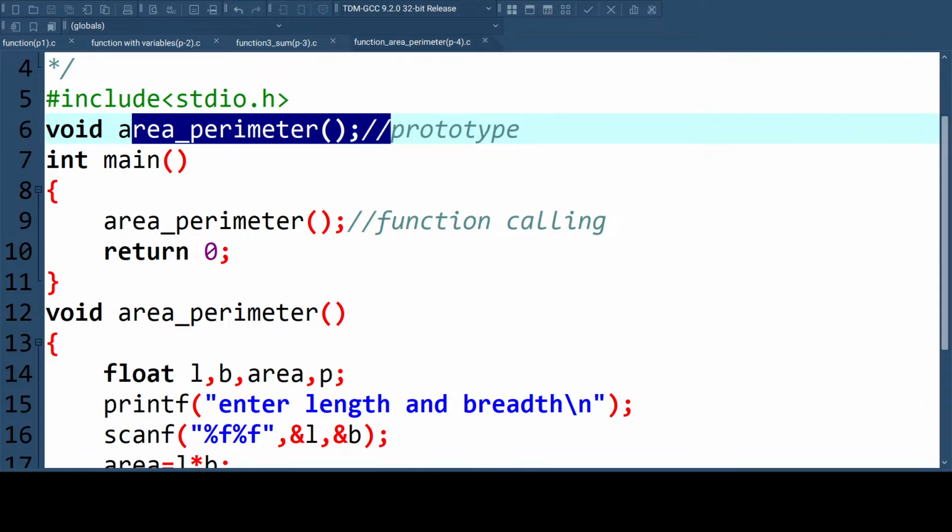Look here, it is asking for the length and breadth. Let's give the length 12.34 and breadth 56.43. So here is the area and here is the perimeter. I hope you all got the answer of this one, and if you have any confusion, let me know. It's a very simple program, and this type of program is asked many times in board exams, and you can write it very easily. So no question? Okay, fine.